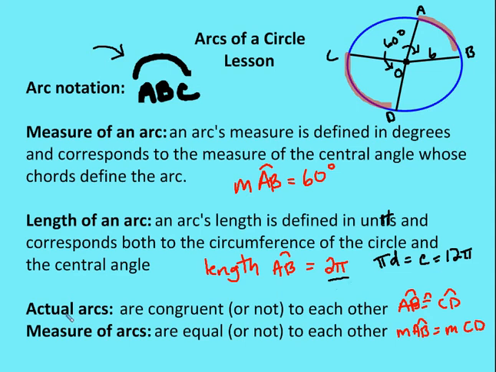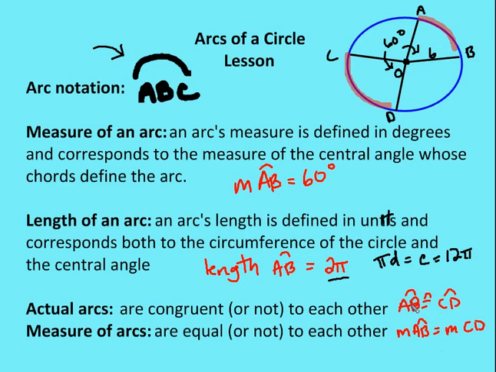All right. So the length of an arc is the length from A to B, and the measure of an arc measures the relationship in terms of degrees corresponding to the central angle. So actual arcs are congruent to each other. I have the physical arc, just like in triangles, where the physical triangles are congruent to each other. So arc AB would be congruent to arc CD. But when I talk about the measure of an arc, or the length of an arc, we're talking about a specific number. So I'm going to use the equal sign for that.